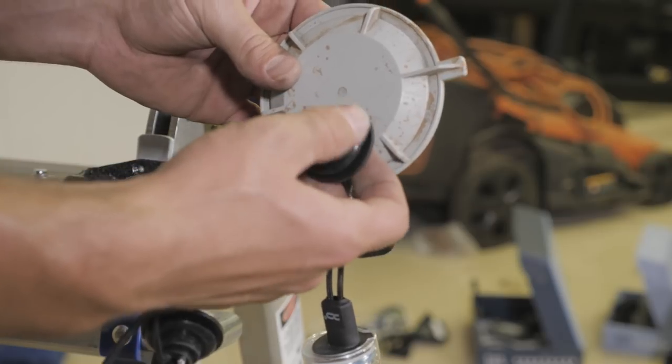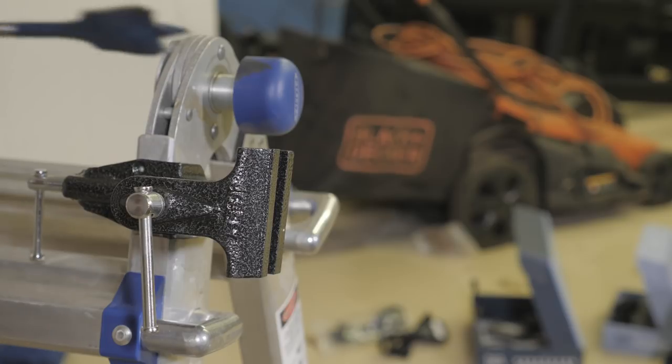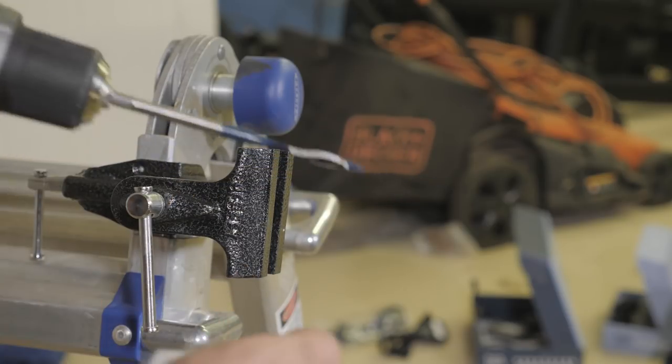So it looks to be about 1 inch. So we are just going to take this little spade bit here and drill our hole.